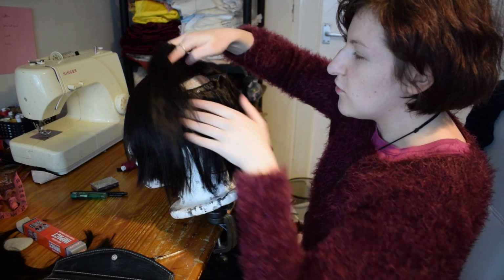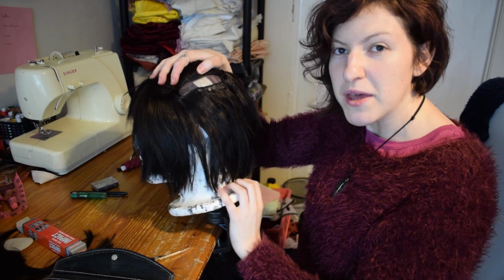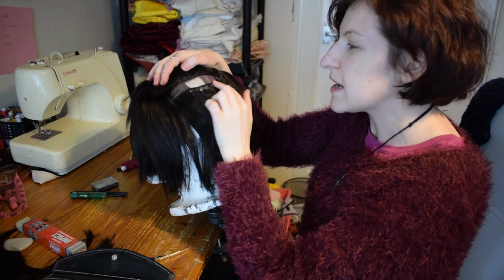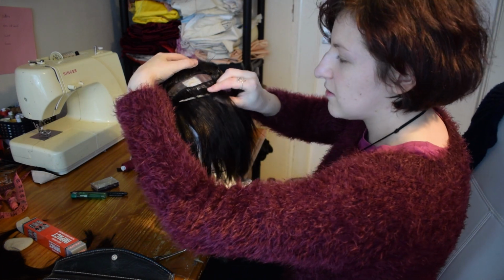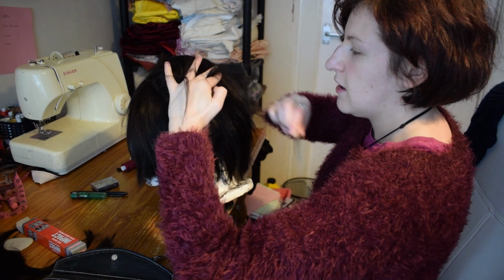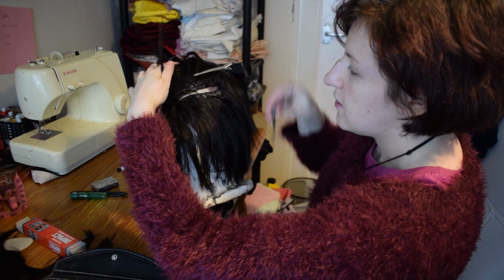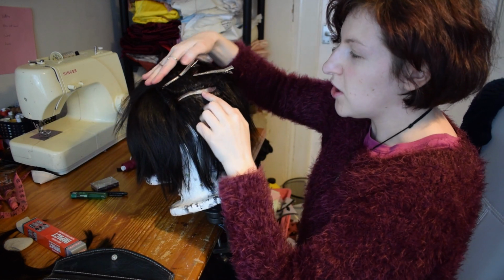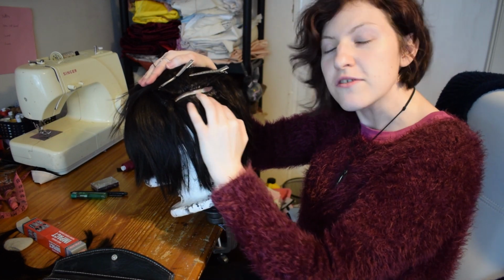Now you don't want to remove too many in the same place, so obviously I've removed them here, left a bit of a big gap. I want to keep these two in place now, so I might even lift up the next two and then remove the one under that. So there's a gap, then two wefts, then I'll make another gap, then two wefts.